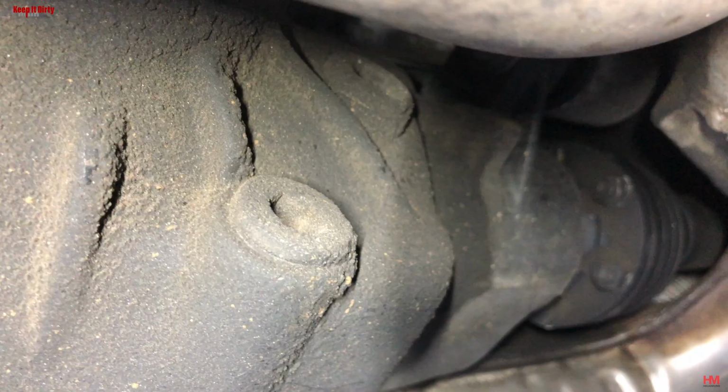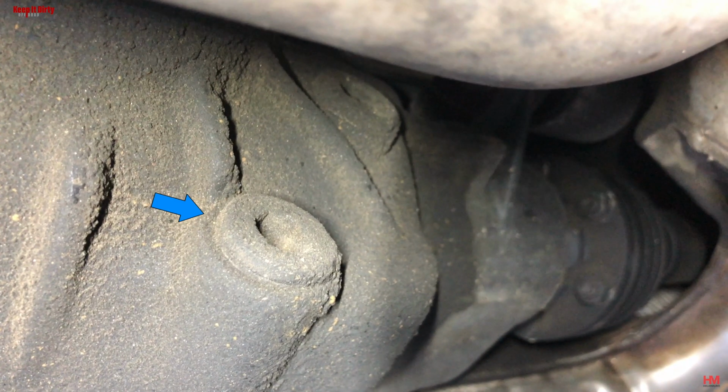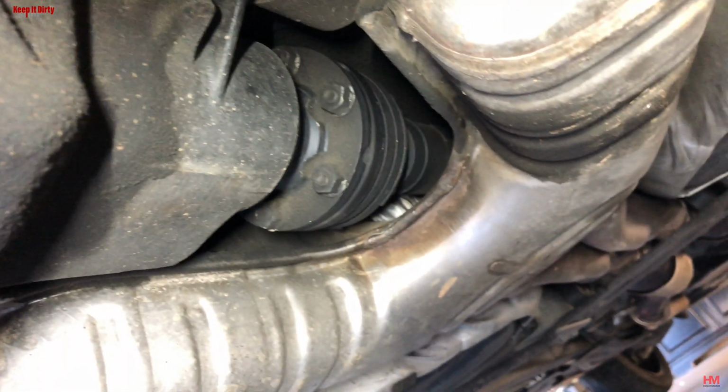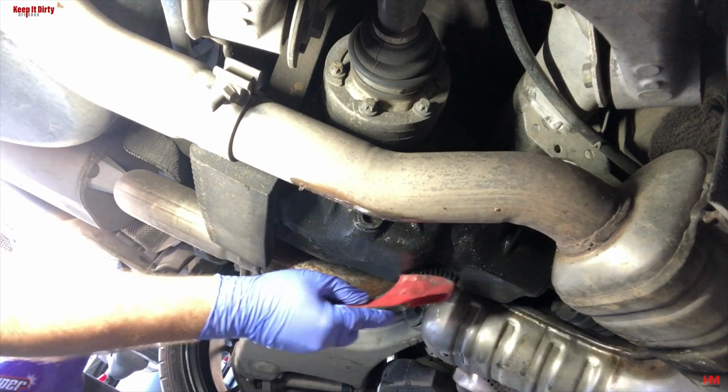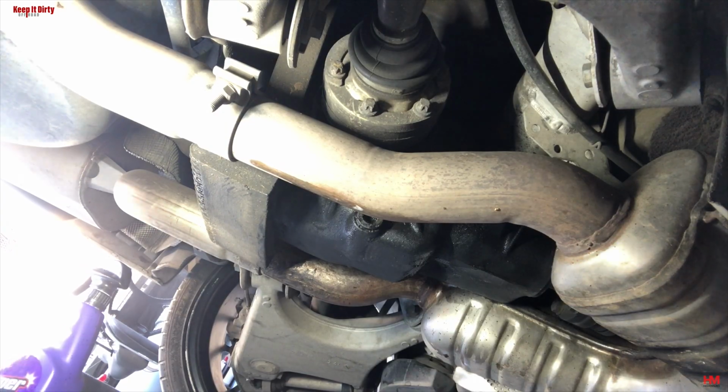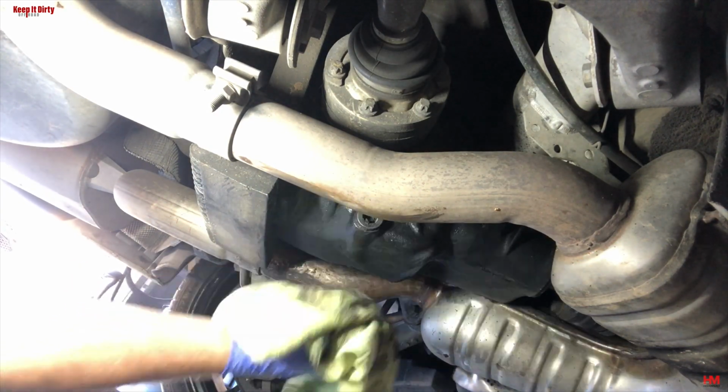So check it out. You have a drain plug and a fill plug up top. Very well designed. Most differentials don't have this, especially in the US. Now, ours was really dirty, so the first step was to get this cleaned up before we even started, because tools weren't going to fit in there with how dirty this thing was.